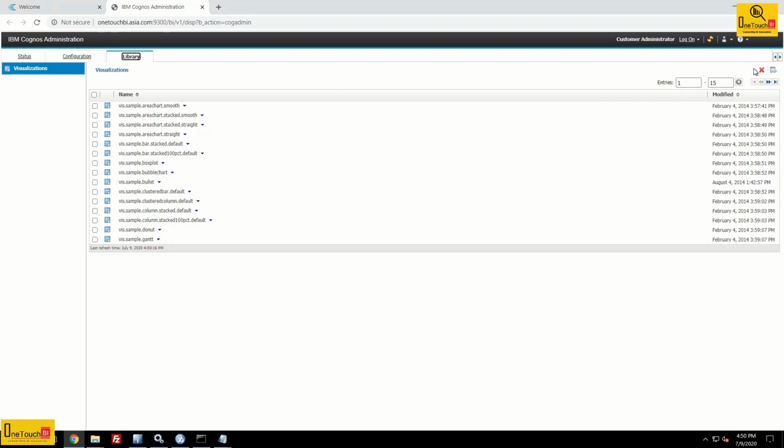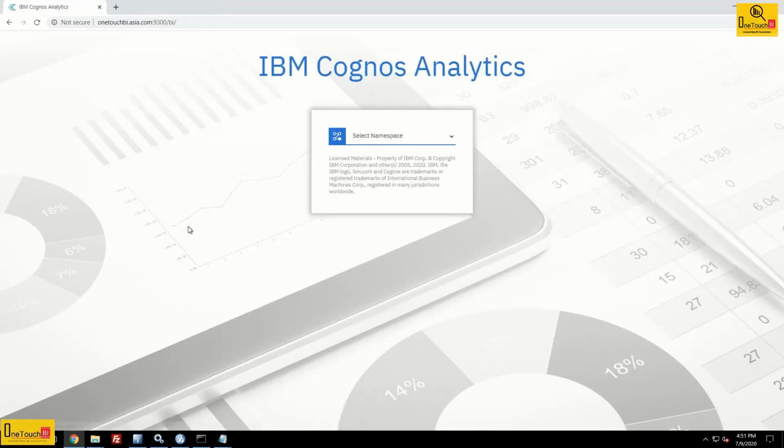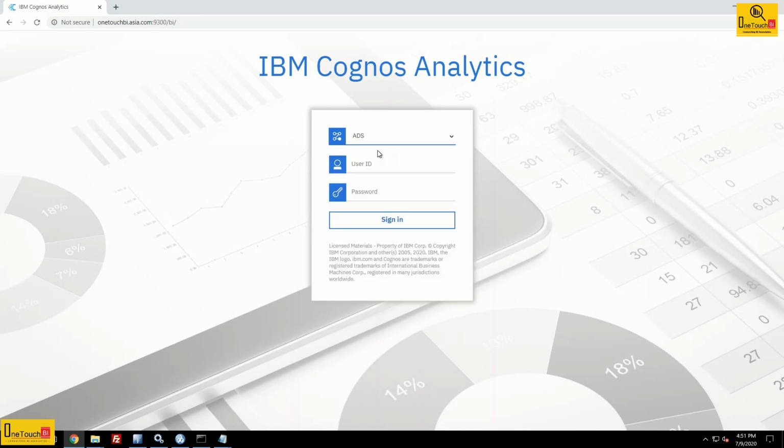In order to enable that, we need to use the licensed role called library administrator, and let's see how that works. Let's log out from here. Log in back with admin credentials.